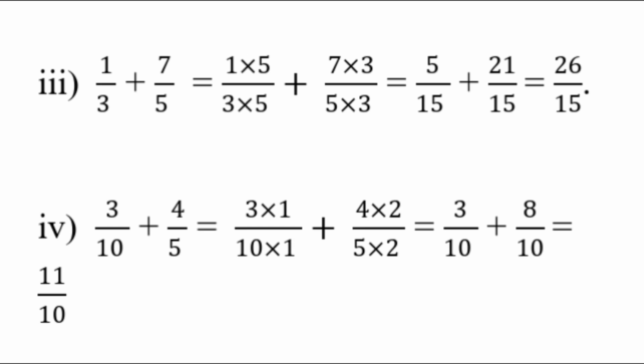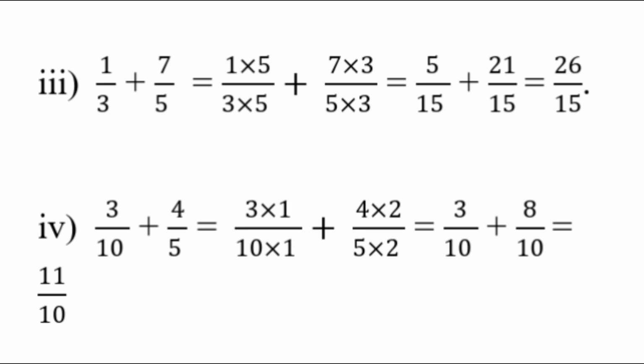Fourth one example. Again same procedure. Unlike fractions, so make the denominator common. Here in second fraction 5 is there. The 5 by multiplying with 2 can be easily made 10. We will have the same denominator as 10. So 3 by 10 plus 8 by 10. In 3 by 10, 10 is already the denominator. So we are making the common denominator as 10.